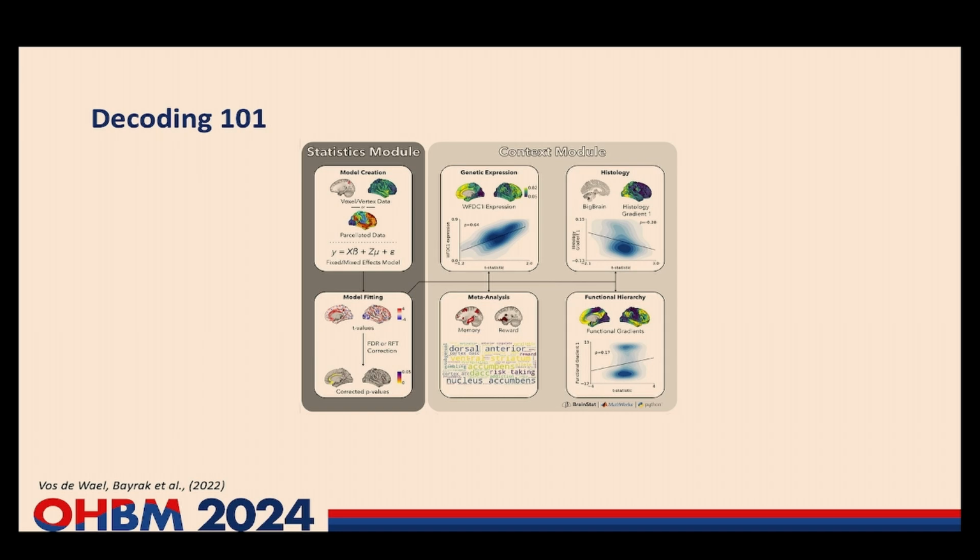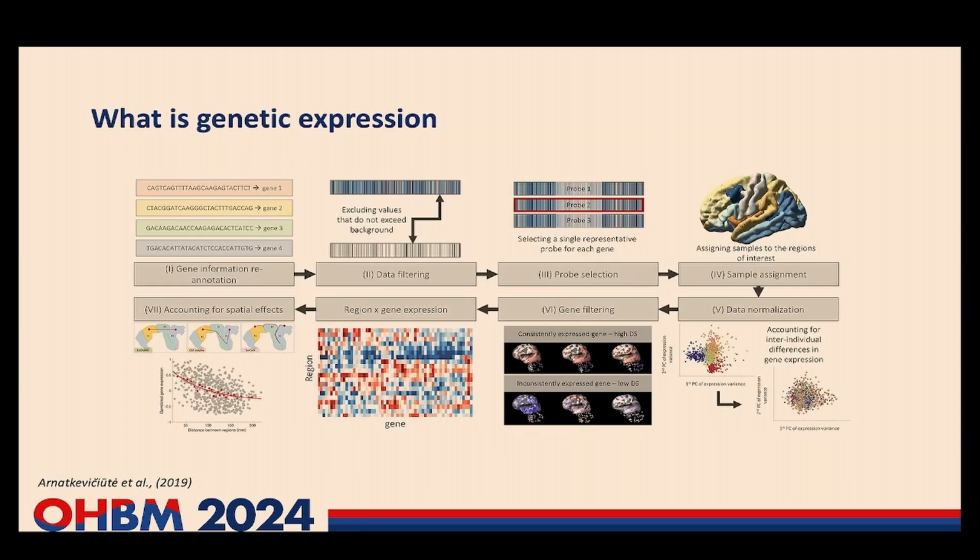And sometimes it really helps to use these correlations to get a motivation to dive into the details, because you want to know how this correlation came about. For this, you can, for example, use the BrainStat toolbox, but there are a lot of toolboxes out there, like NiMARE, that are made to look at meta-analytical maps from different resources. I will also discuss some other toolboxes with genetic expression to some extent that help you do this decoding, because here it's important to note that there are so many ways to process and look at data, and all of these ways give slightly different results, making it very hard to know the ground truth, and it's also important to know the stability. So, what is genetic expression?